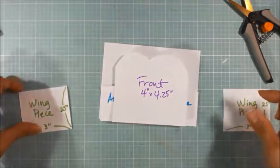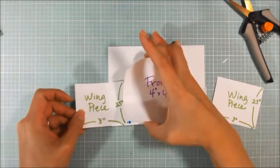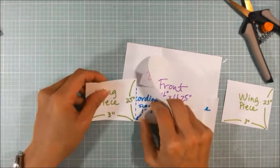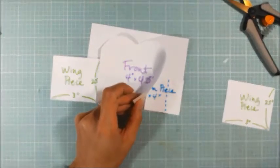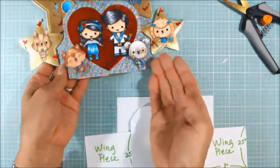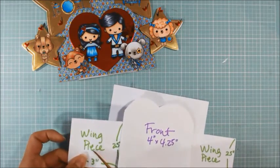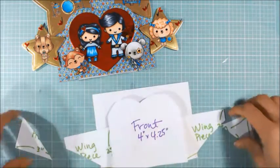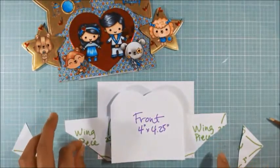Here you can see as I lift it up that the construction is almost complete. You just need to take the two wing pieces on the left and right — mine measure three inches by two and a half inches — and those will get attached to the middle accordion pieces, the tab sections that are sticking out. You just glue those right into place after putting adhesive right up to those score lines on both sides, then repeat exactly the same thing on the other side. I made some alterations to the card construction because I wanted the two stars on either side of the panorama card to look like they're more jutting out, free-floating. So I'm just cutting away the base card construction at the bottom, cutting away two of the triangles, so the die cut stars at the top will look like they're kind of jutting out, floating out from the panorama card sides.